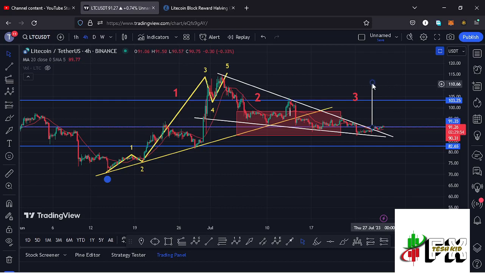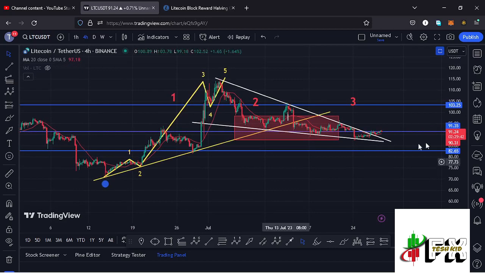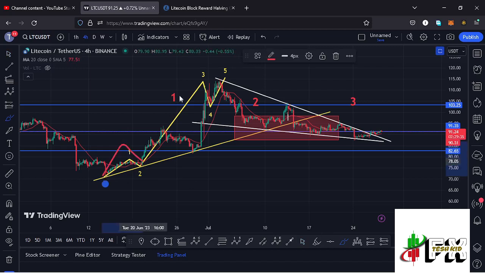Litecoin has also continued to obey the Elliott structures, where you can see that after our low on the 14th of June at around the $70.69 mark, we started gearing up impulsively, obeying the Elliott structures, where we have formed this wave 1, then a wave 2, a wave 3, a wave 4, and then the wave 5 gave us a high above the $115 mark, completing the formation of this larger Elliott wave count 1. Then we started a breakdown move in the formation of a larger Elliott wave count 2.